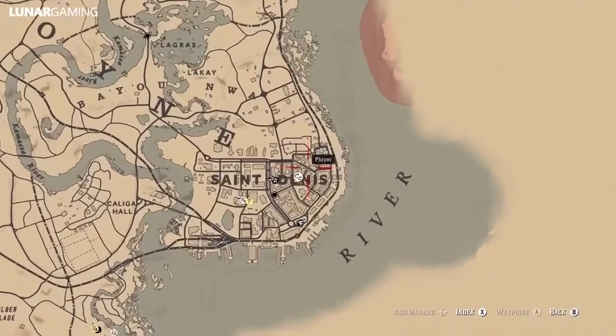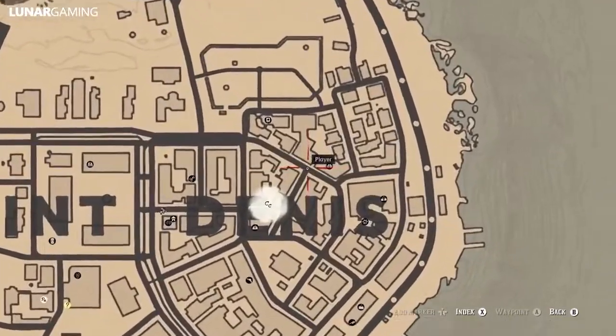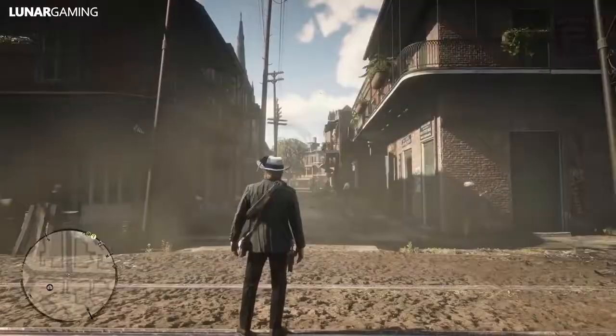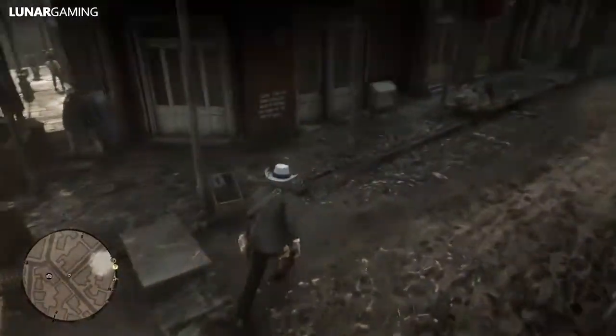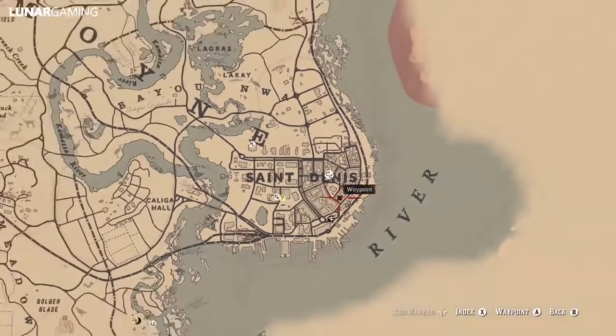Our final writing is on the street here, just below the saloon. It's just written on the wall, you can see it easily from the street. To get this, we need to head to the spot on the map. I have marked it here at midnight.